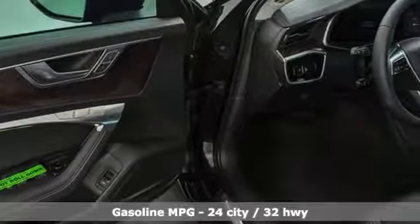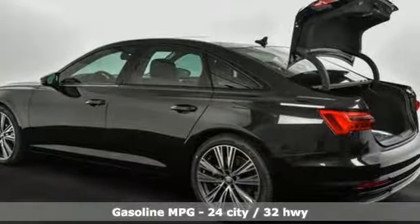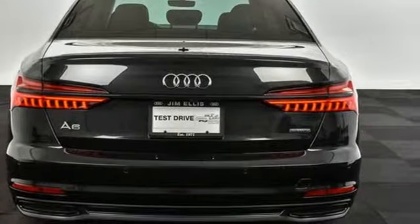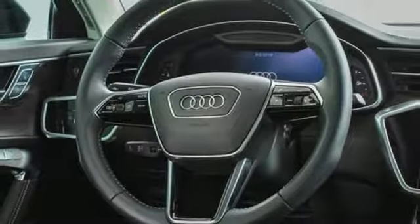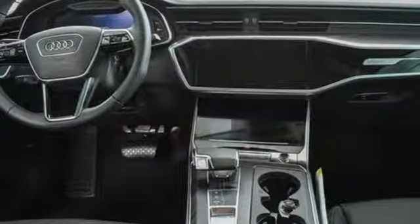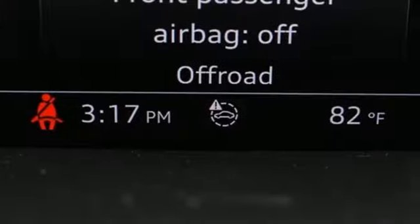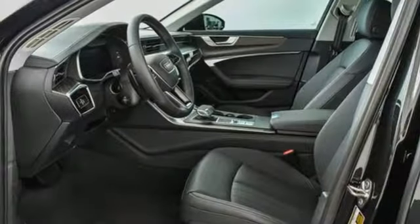And get ready for an impressive combination of features: integrated navigation system with voice activation, doors and push-button start proximity key, front heated leather bucket seats, configurable instrument gauges, auto dimming mirrors, dual zone climate control, intercooled turbo inline four-cylinder engine, express open and close sliding and tilting sunroof, gas pressurized shocks, and power heated mirrors.